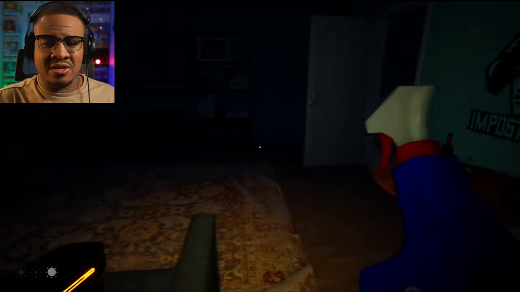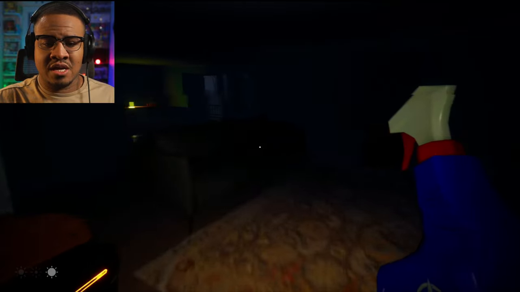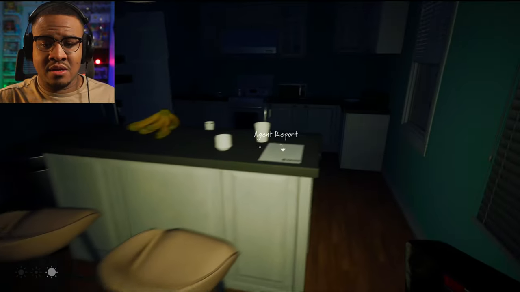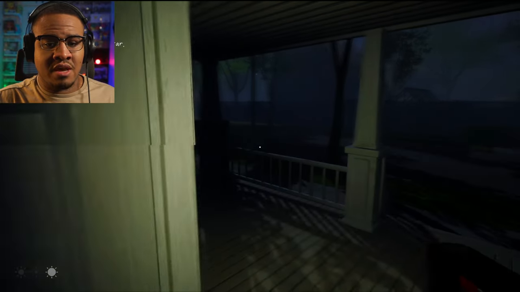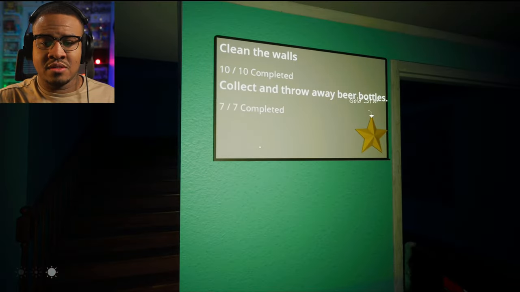I didn't see another orb around here. So I'm guessing there's not another orb, I guess. Let's put that away here. Okay, never mind. I guess there wasn't an orb here. Okay, next house, 107. Should be across. Wait, what?